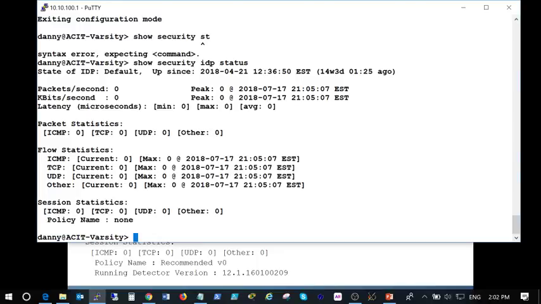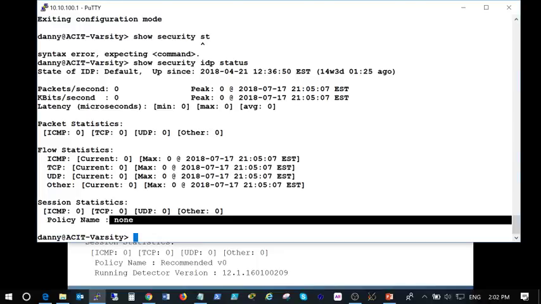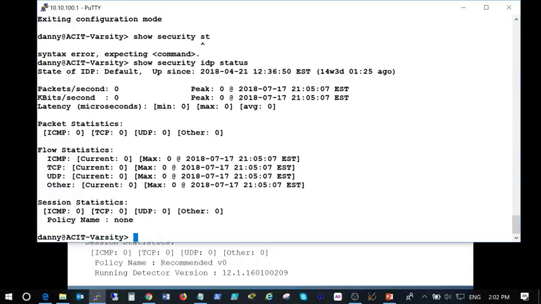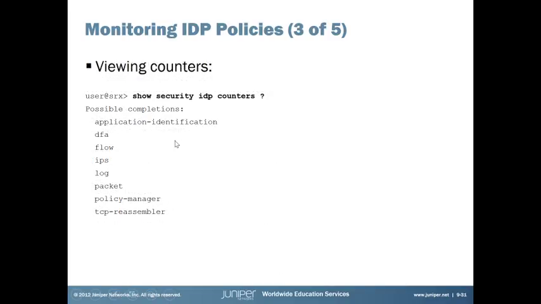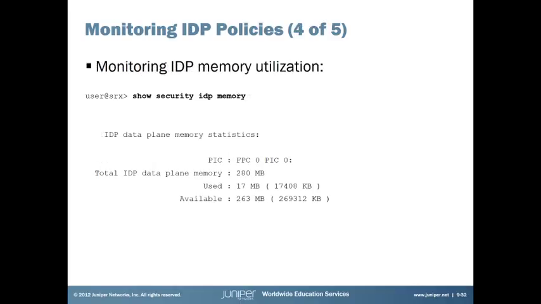Policy name, none. So there is actually no policy that is invoking IDP on this device. There should be a policy name down here. So it's not really running. And if we were to show counters, we would probably have not a great deal to see there.